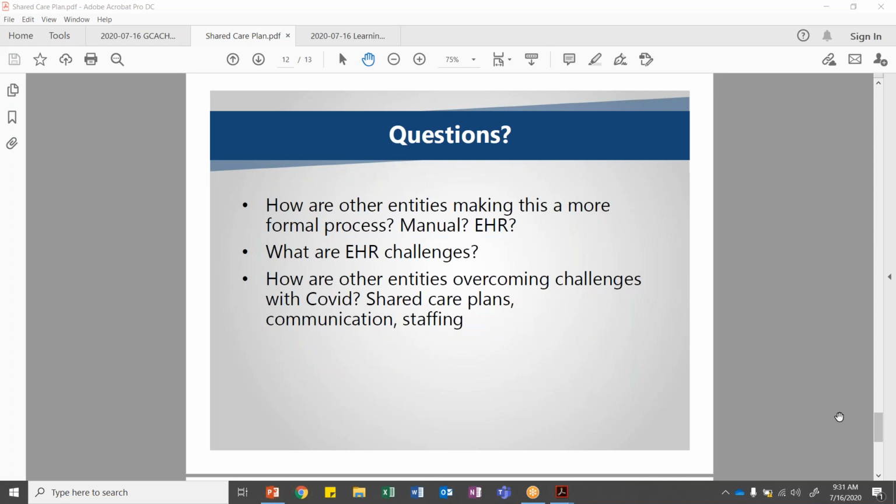You too. So, do all electronic health records have a format for shared care plans? I know they're probably a little bit different, but can they all be used? Do all EHRs have that capacity? They do not. There's template building that might need to be done, and I want to hear from the group on this particular one.